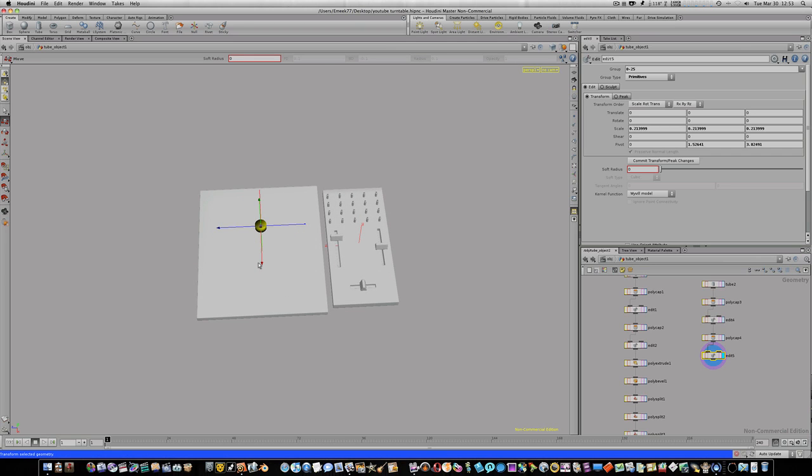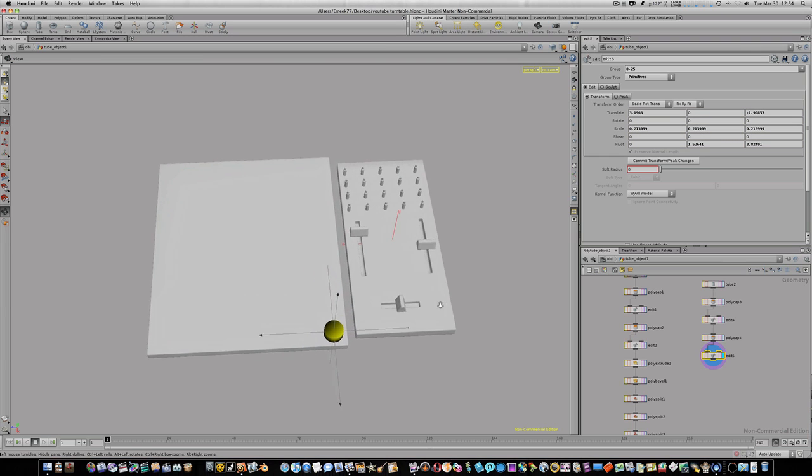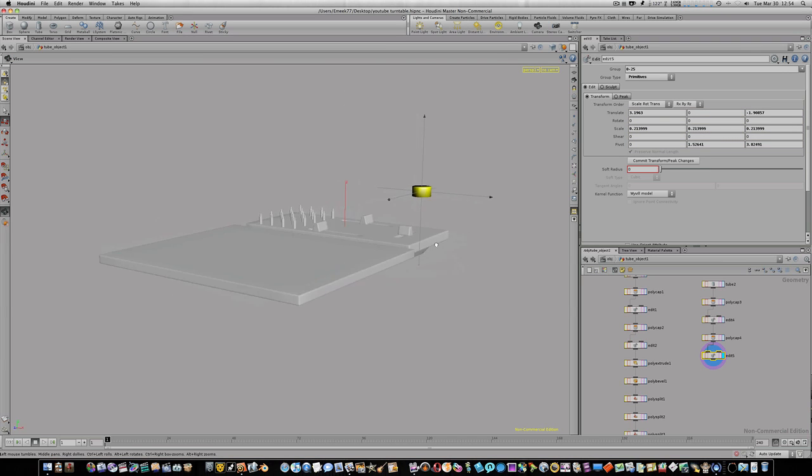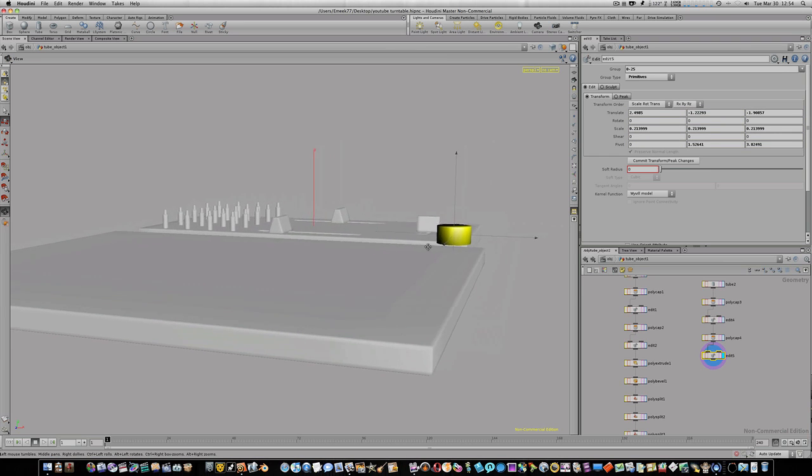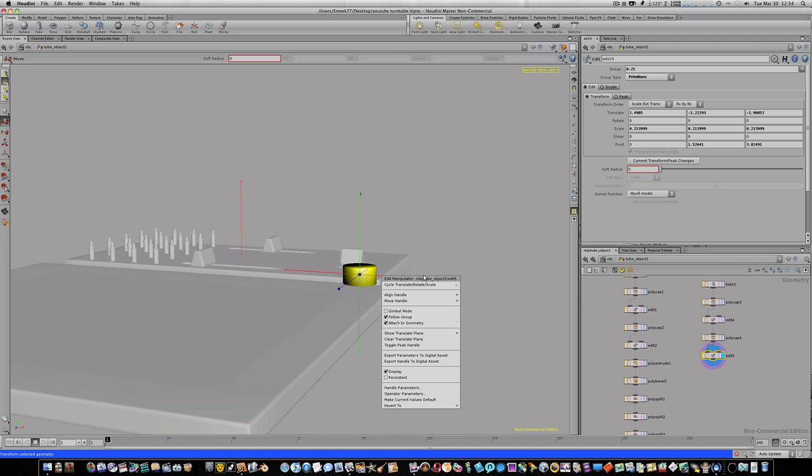Let's go ahead and move it into place with our T key. We'll put it down here in the corner, like so. We don't want it to be too thick either. So before we completely position it, I'll go in and add some loop slices to tighten it up a little bit.